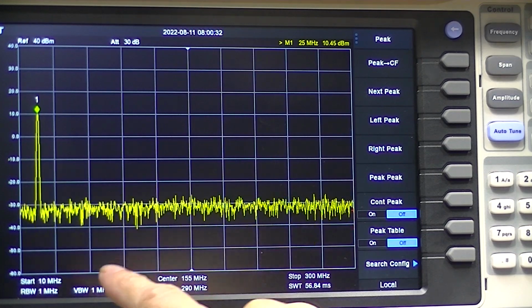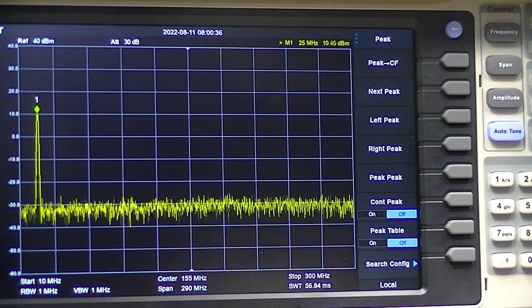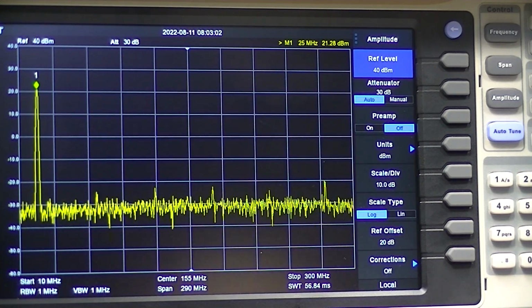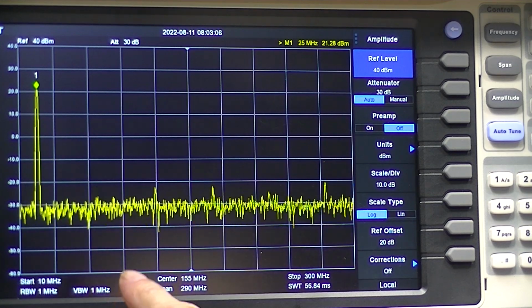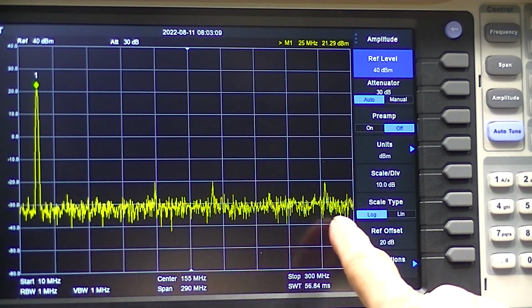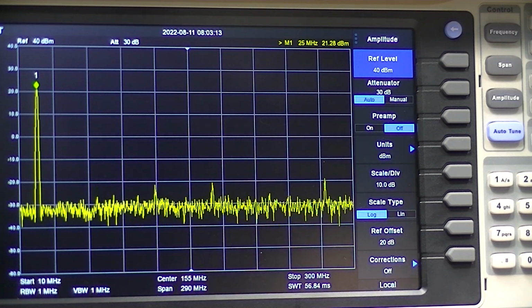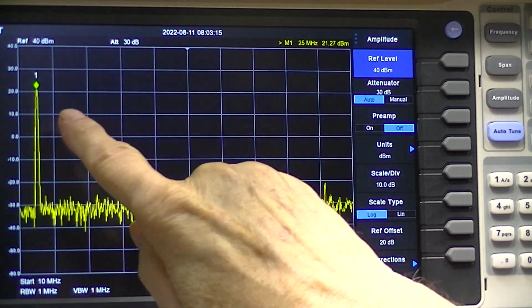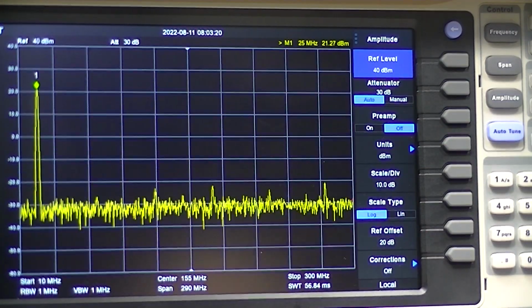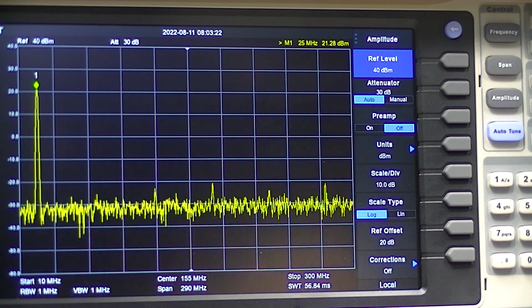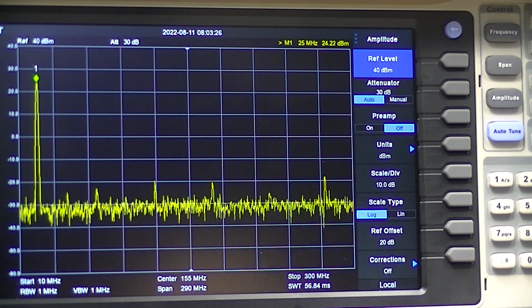I'm going to put this sine wave signal into the Chinese amplifier. I've got my sine wave generator input into the amplifier, and this is the output. And notice I'm not at 30 dBm, I'm at 21 dBm. So I can increase the output of the sine wave generator. See what's happening?